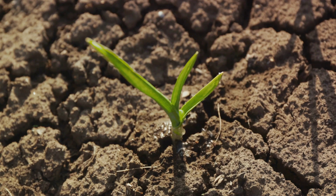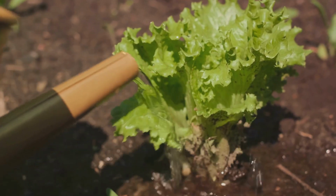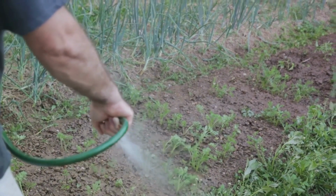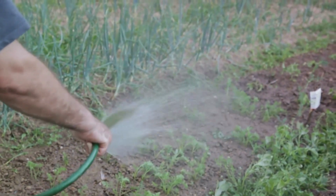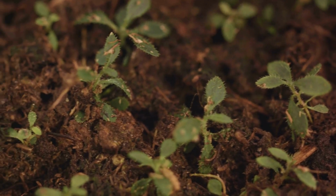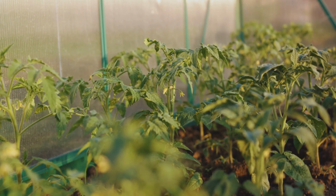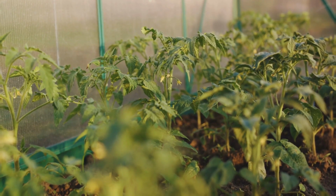Spacing is crucial when planting spinach. Each seed should be about 2 to 3 inches apart from the next. This gives the plants enough room to grow without crowding each other out. After sowing, water the seeds gently but thoroughly. Spinach needs consistent moisture, but be careful not to drown your seeds. As the days warm up, you'll see your spinach sprouting in as little as 5 to 9 days. Remember, spinach enjoys cooler weather, so don't wait too long to get these seeds in the ground.